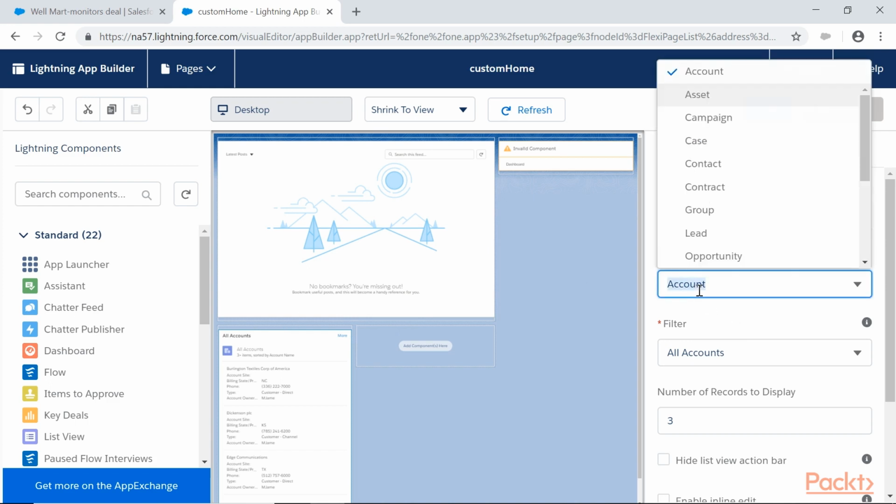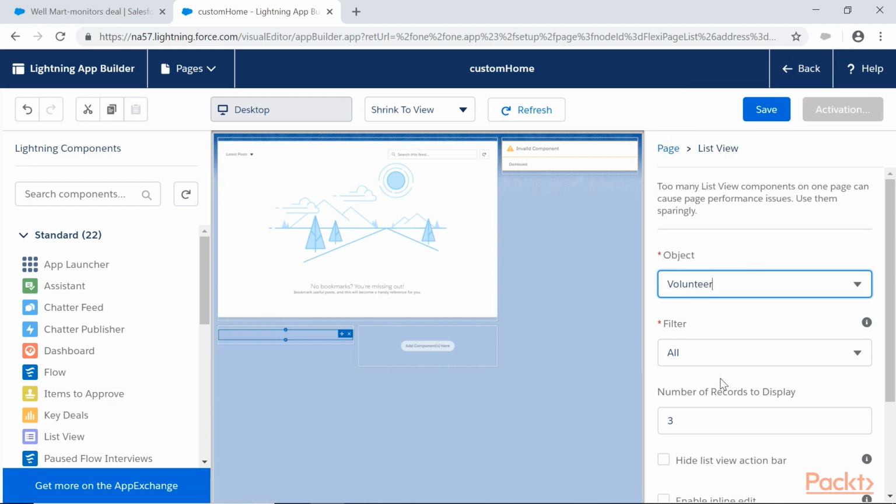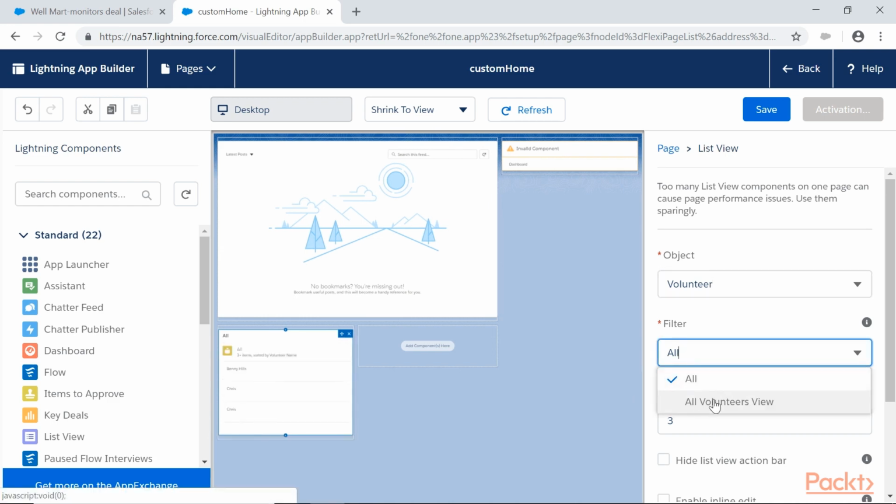Let me search for the volunteer object's list view. Again, I do have various list views over there. Which list view has to be there? All volunteers view or another list view. So this is the properties panel. So we have got the header, toolbar, components panel, the canvas importantly, where we drag and drop the components, then the properties panel.